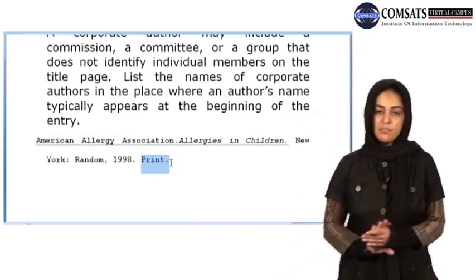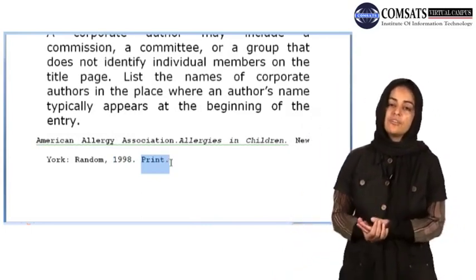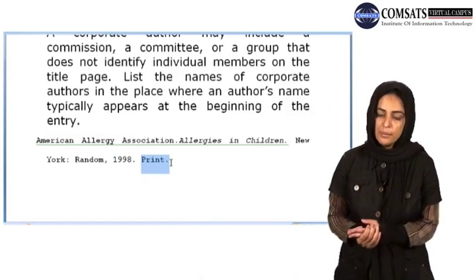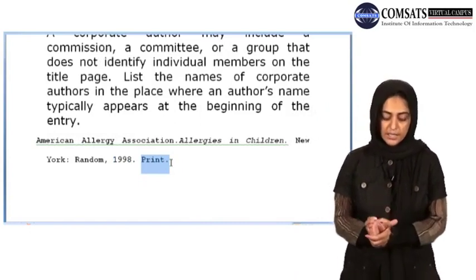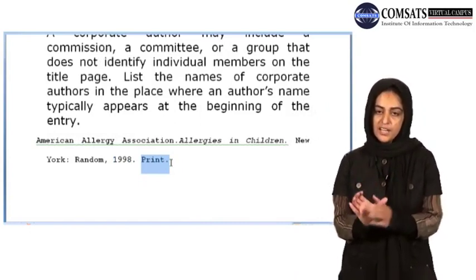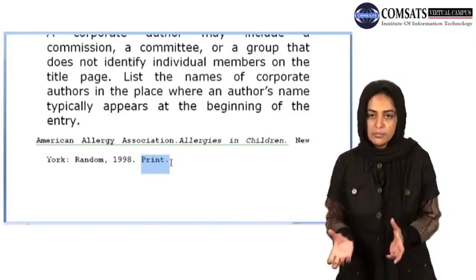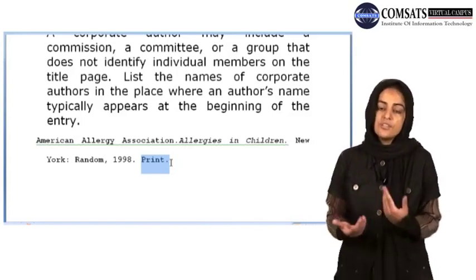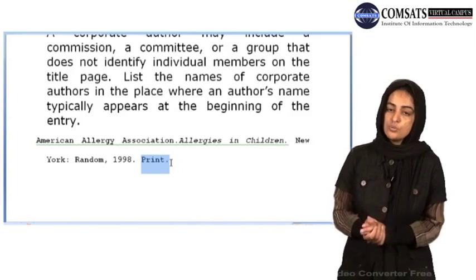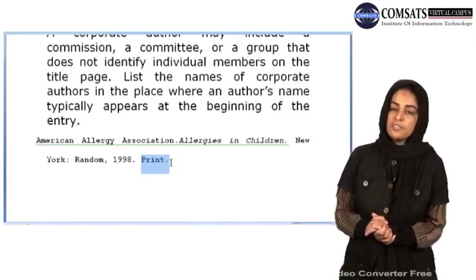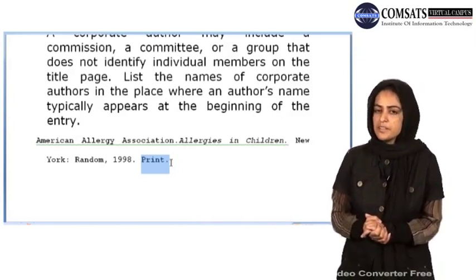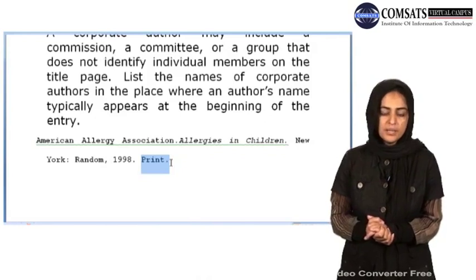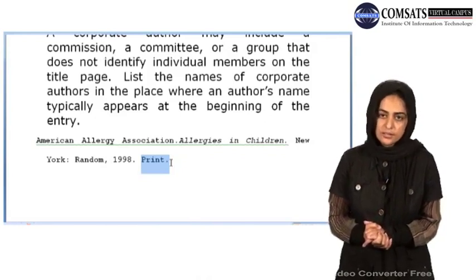The rest follows the same pattern as for creating the reference for a book through the MLA referencing style, only the author's name over here is the corporate author's name, the name of the commission, the name of the association, in the situation where the corporate author does not reveal the names of the individuals.